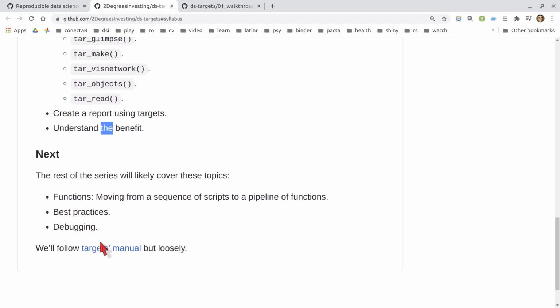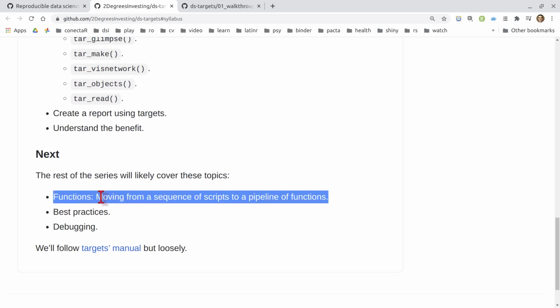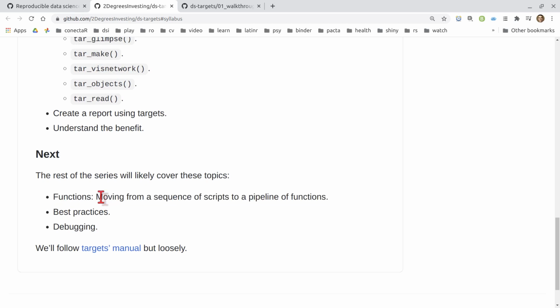In the future, we'll be covering the idea of functions, how you can move your project from having a sequence of scripts to having a pipeline of functions. We're going to address best practices in the creation of what Will defines as a good target. And we're going to talk a bit about what to do when things go wrong.